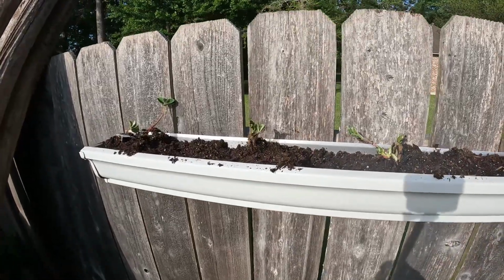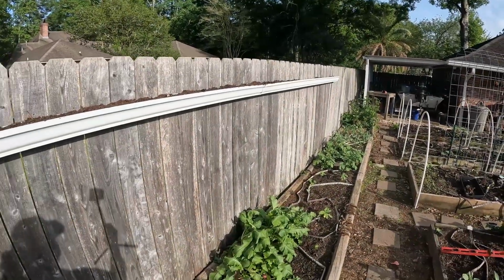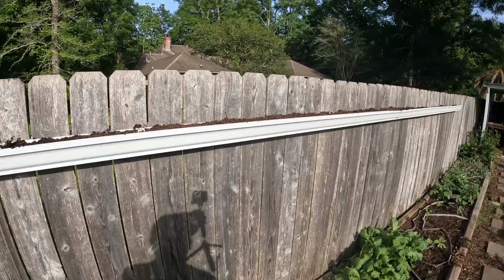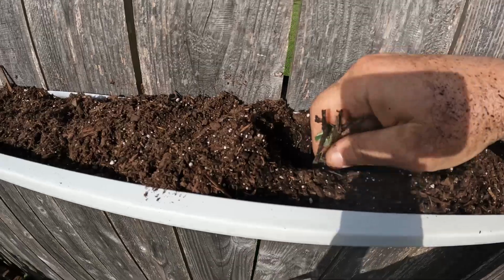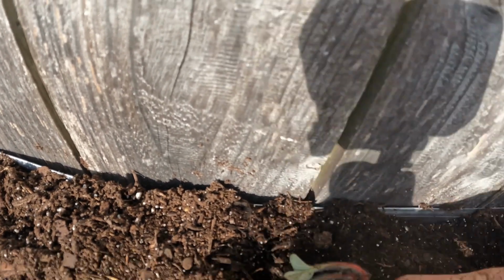All right, there's the first 3 strawberries on this left side. I'm gonna go put 3 down at that other end. Then I'll kind of space them evenly out. And I'm gonna come in and actually put some flowers, I think, in between some of these, so it'd be pretty cool. Remember, you don't want to cover that crown up. You just want to go to soil height right up to the top of the crown there.